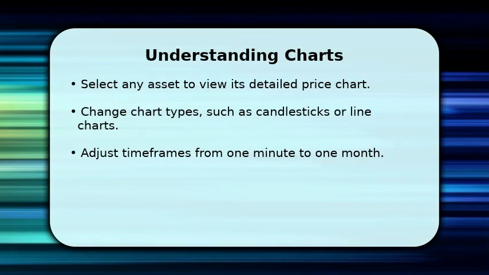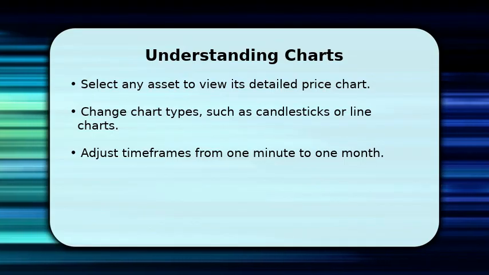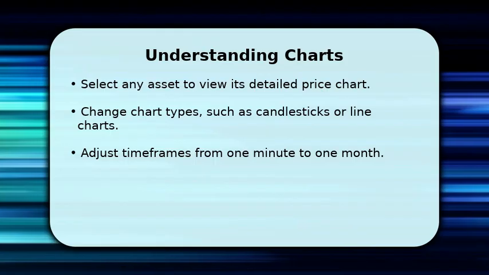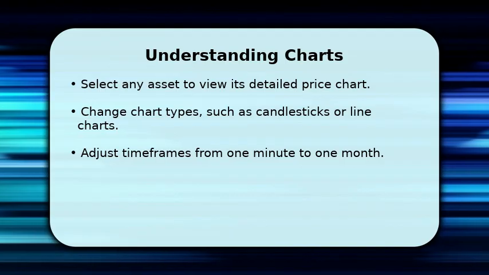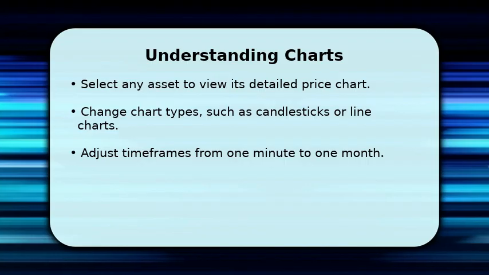Next, let's dive into understanding charts. Tap on any asset, like a stock or cryptocurrency, to open its chart. You can easily switch between different chart types, such as popular candlestick charts or simpler line charts, to suit your preference. Experiment with various timeframes, from a quick 1-minute view to a broader 1-month perspective, to analyze price movements over different periods. This flexibility helps you gain a comprehensive market understanding.